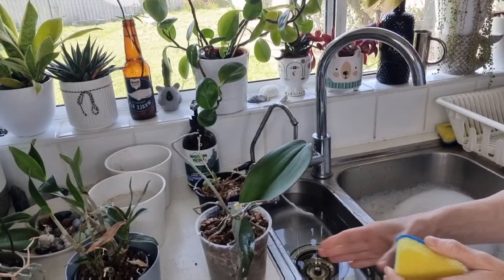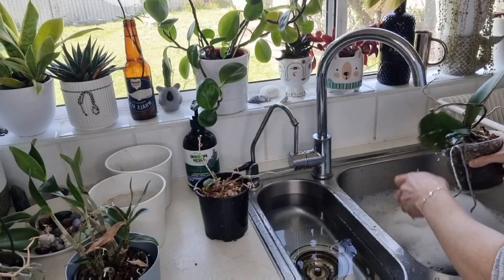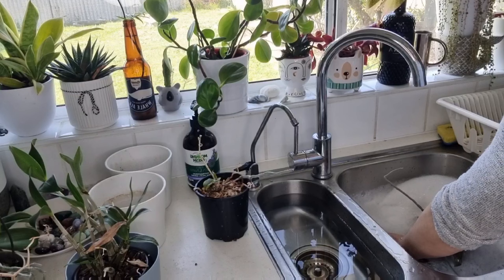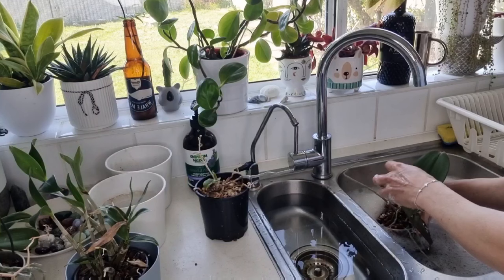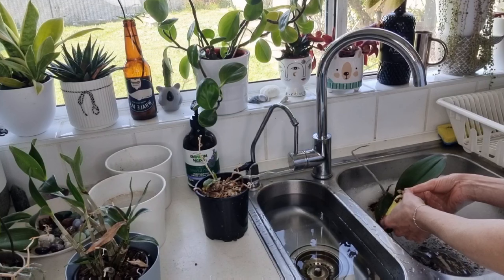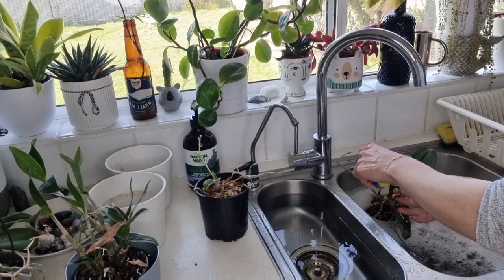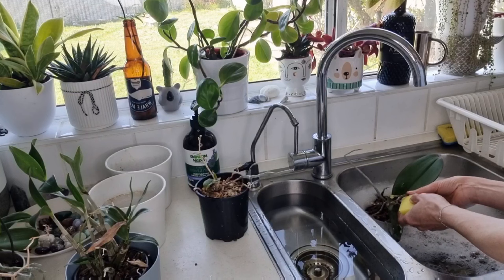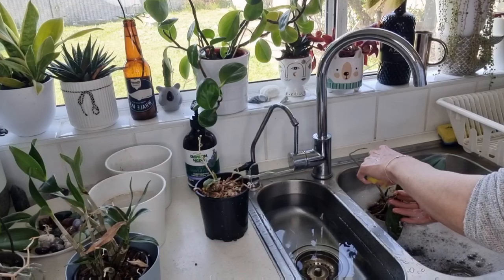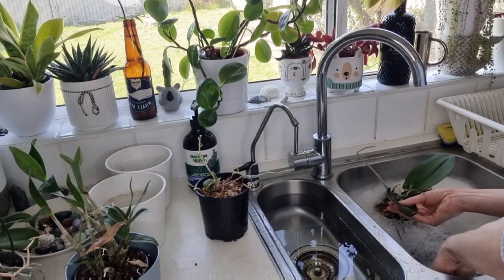Everybody is lined up for bath time. I just cut one of my sponges and now we're going to wipe them down. With the flowers we've got to be really careful not to break any. I'm trying to wipe as much as possible off these flower heads. You could probably also use an old toothbrush or cotton buds, then give the leaves a good wipe. Make sure the detergent doesn't hurt the plant.